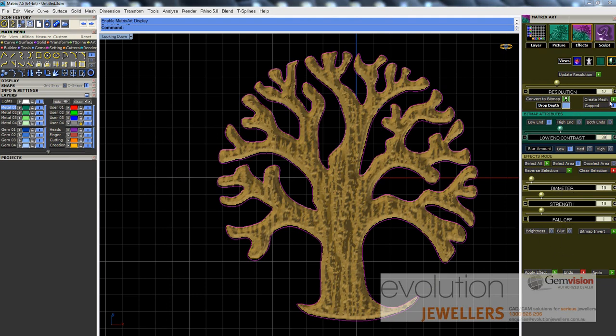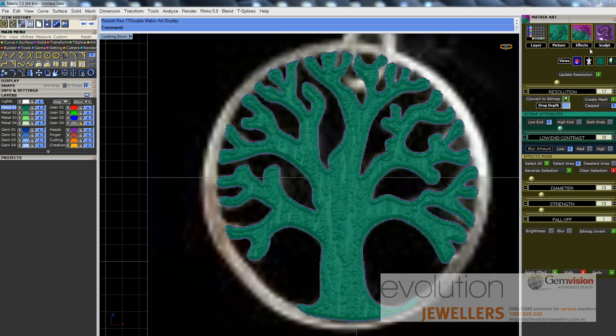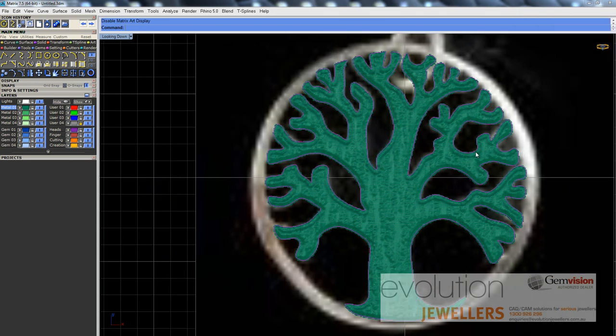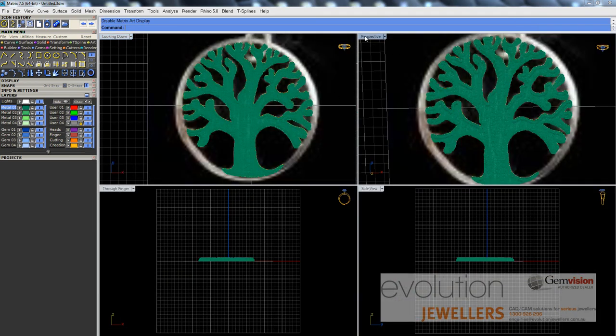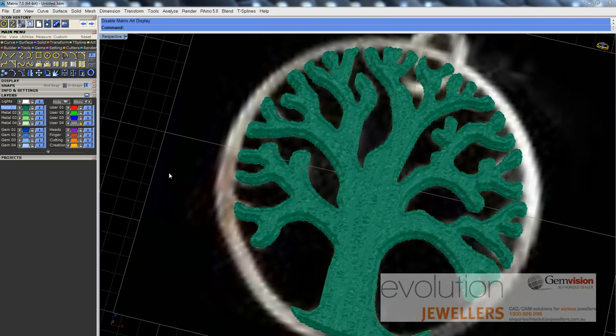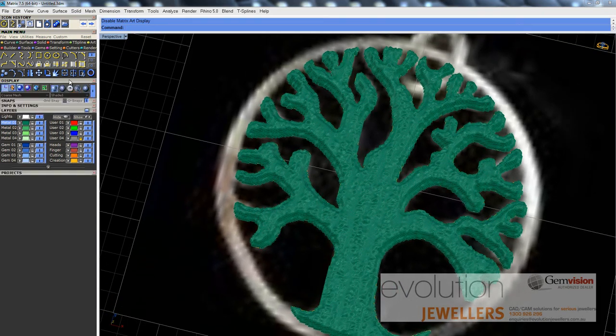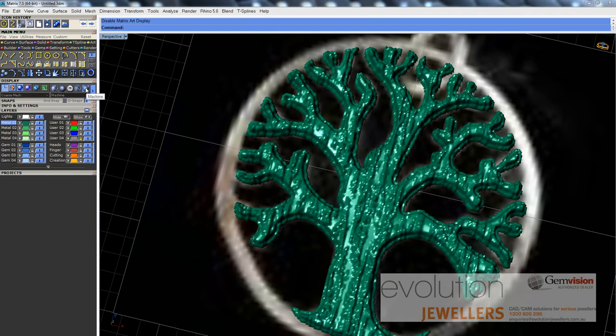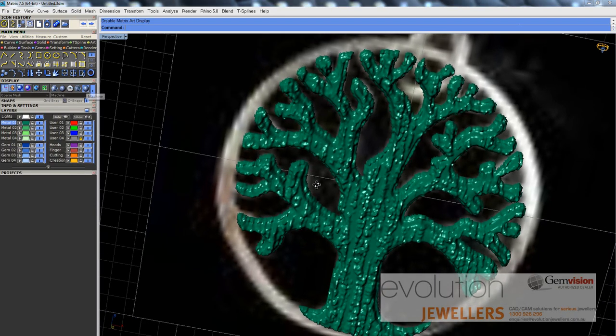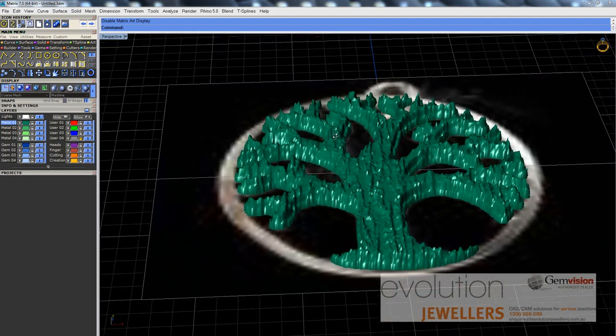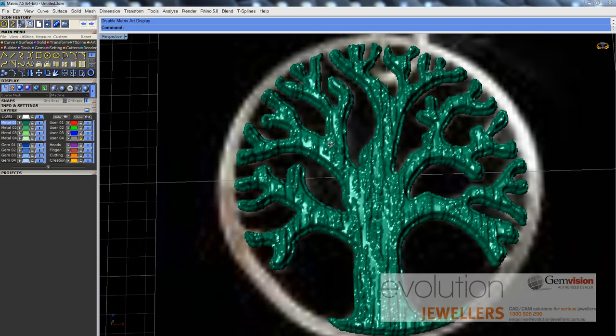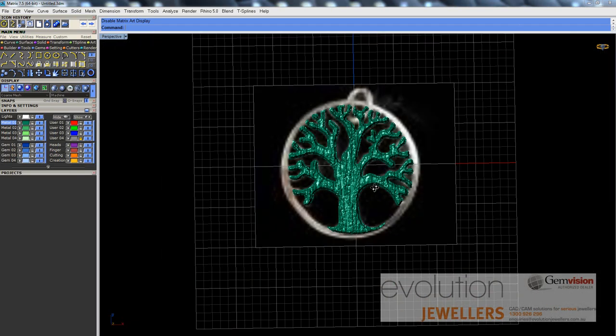And then once you're happy with it, we can hit create mesh, and that will create a mesh just like that. We can shut matrix art now, and if you have a look at that, if we put on the plastic shading option, oops, that's machine. Well, machine's okay. You can see here, okay, well that's really not too bad. I'd be happy with that.